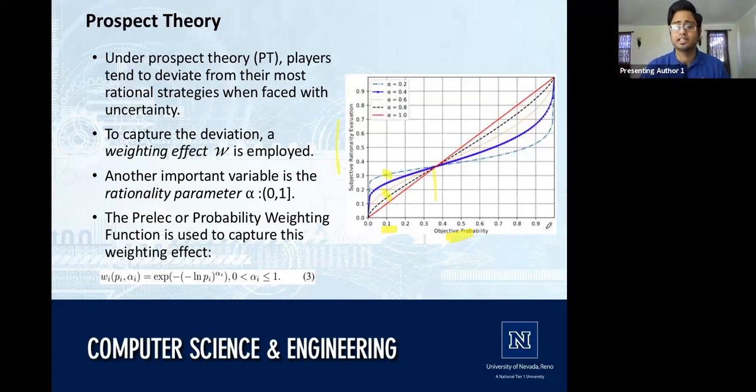On the flip side, say there's an event that has a high probability of happening. Say in the Northern Hemisphere, we're coming into summer, right? So I can safely say that it's going to be sunny tomorrow. That's a pretty high probability bet that I'm willing to take. So let's say the probability of that event happening is 0.9. Now, a much more irrational player will give less weight that that event's going to happen than a much more rational player. And this is how we compute subjectivity based on how rational a player is. And that affects the probability distribution of the players.